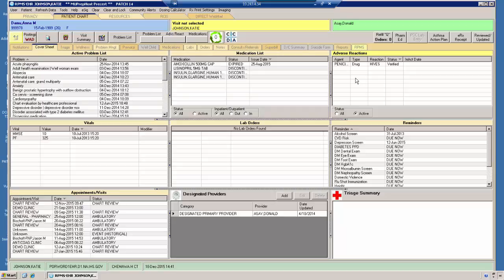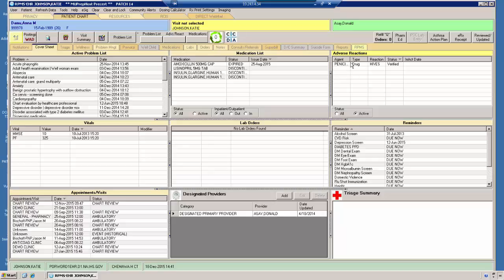The adverse reaction component is what you want to find if you want to get more details about an allergy or an adverse reaction that the patient has, or enter a new one, or make changes to things that are already there. Basically edit any of the content. This is the component you want to find.